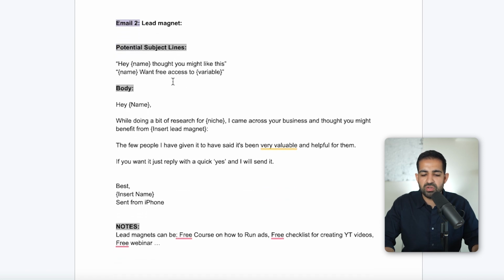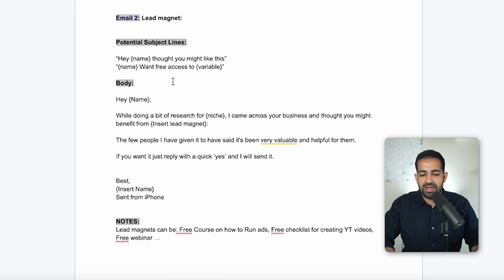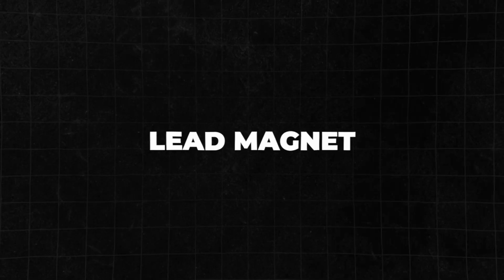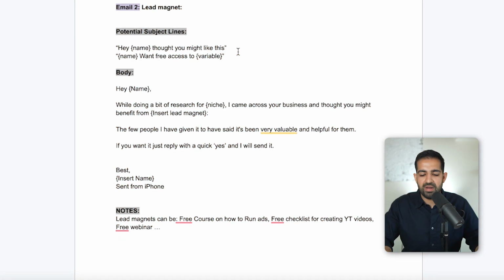With that, let's move on to the second email template. And this is a really fun one. It's called the lead magnet one. And again, similar to the previous example, we'll go in with actual examples so you can kind of understand this and see this in play. And then we'll break down all of the underlying principles and psychology of why this one is so effective.